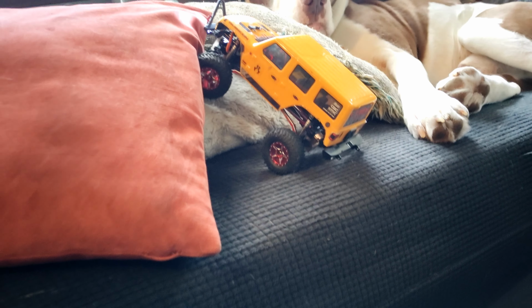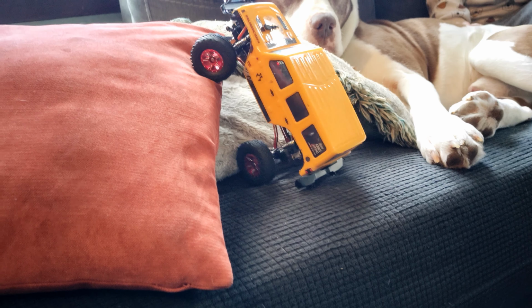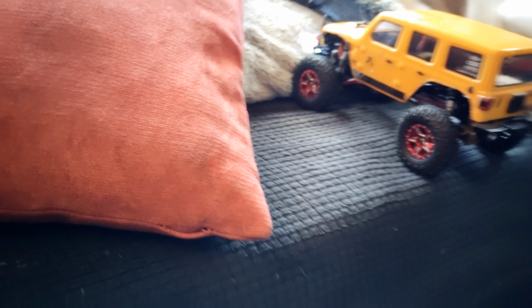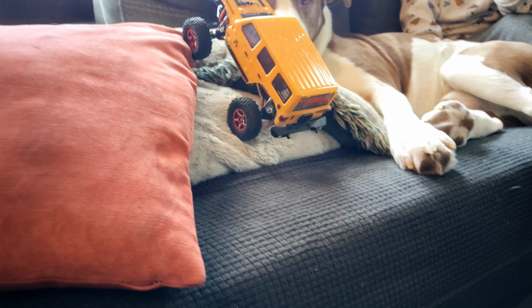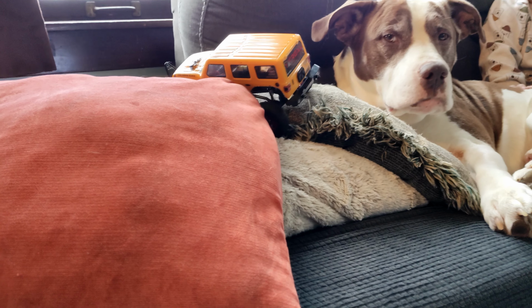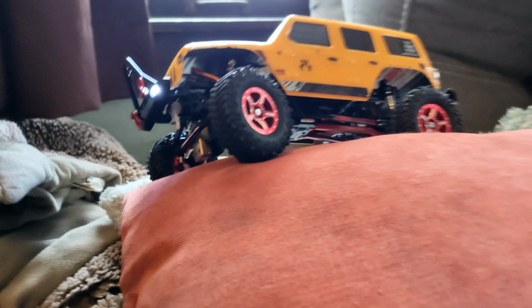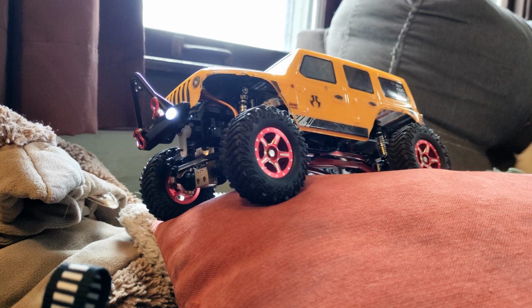Out. Try turning the other way. Once your back bumper hits the ground, you're pretty much done for. There you go, there you go. Yeah. Let me add more water. That's better. Not too bad.